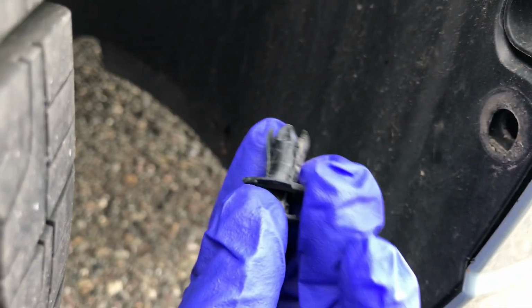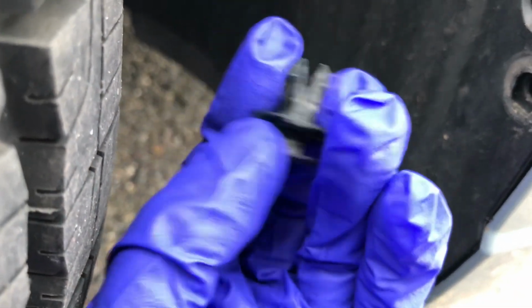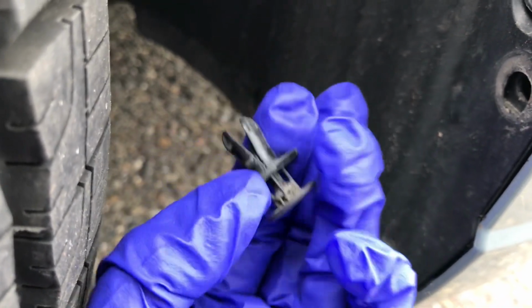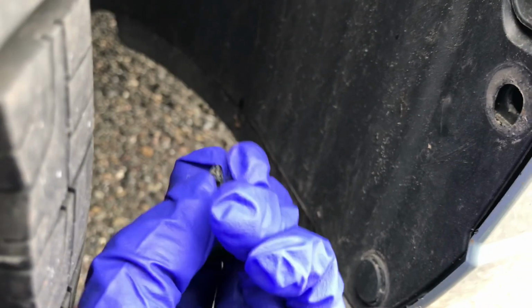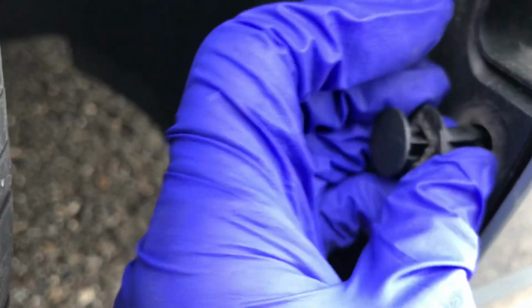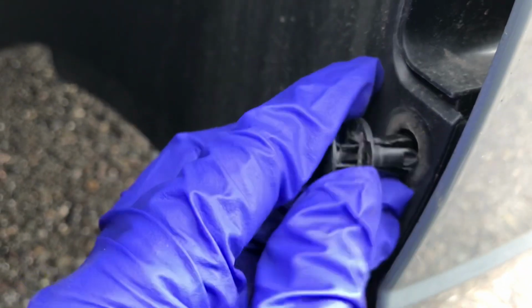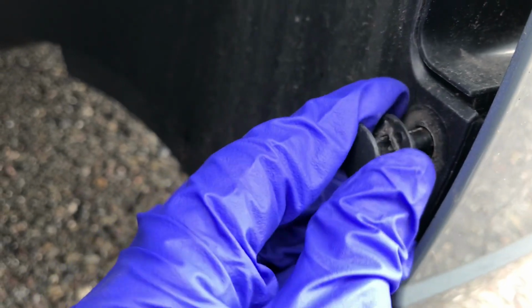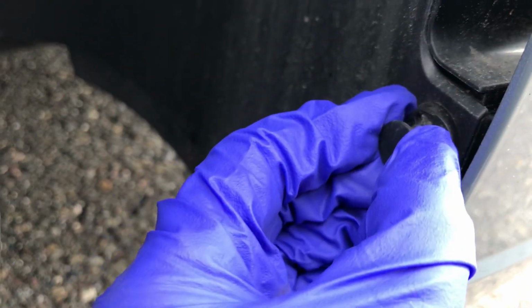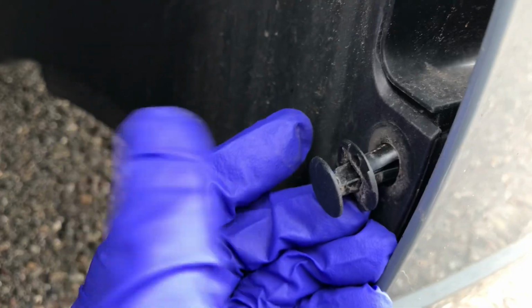Now when you're going to put them back in, you see how the center part is raised up? You'll want to make sure that it stays like this so that there's a space, and before you inject it back in, you'll need to pinch these four together so that it can go back in properly, if that makes sense. So you would want to have it like that, so it's going to look like this, and then you would just push it back in. That's how the removal and the installation will work.